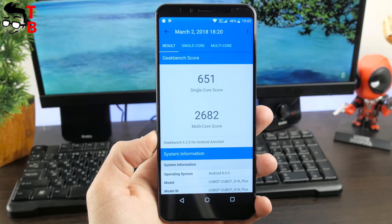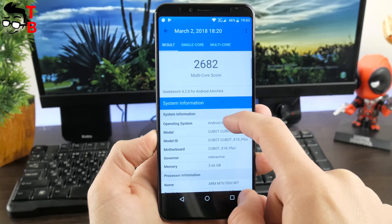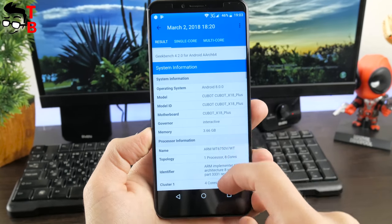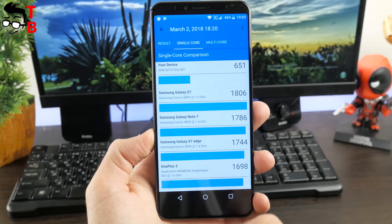The next benchmark is called GeekBench 4. Here you can see 650 points in the single core test and 2680 points in the multi-core test. Once again, this is a standard result for a modern Chinese phone.